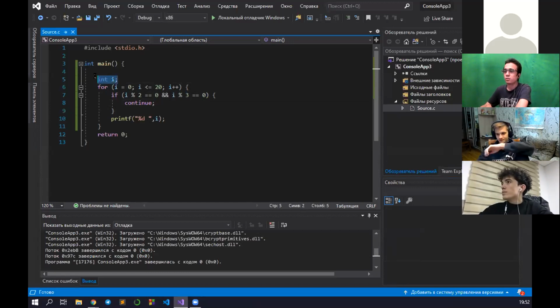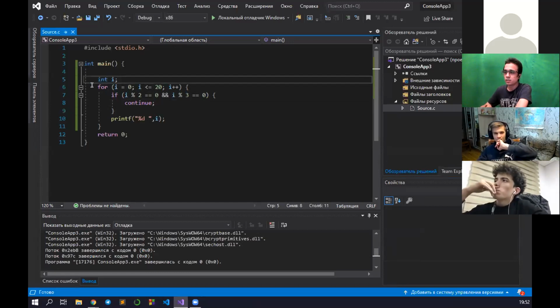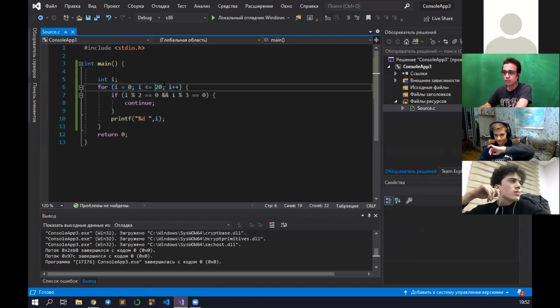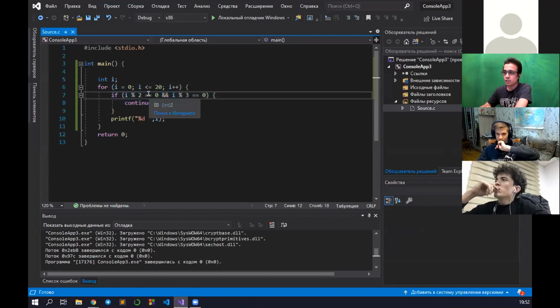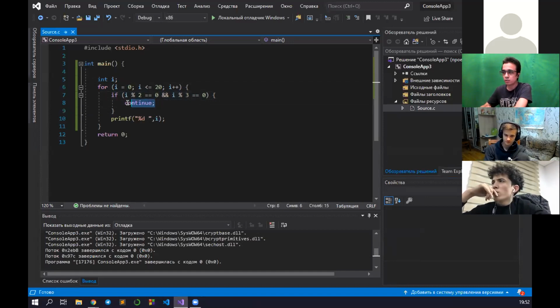First, I made only one variable, r, and the for loop will go from 1 to 20. And I made one if statement. If the number is divided by 2 and 3 and the remainder is 0, it will continue. Otherwise it will print the output.